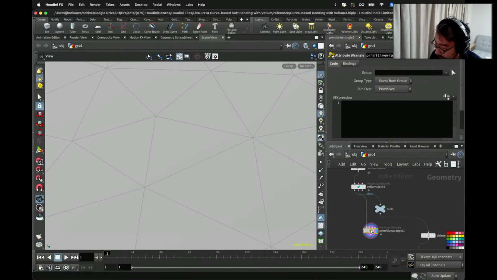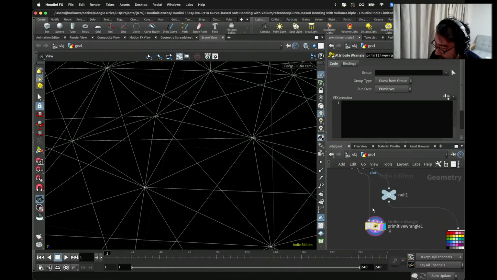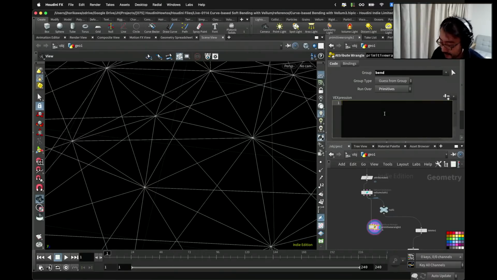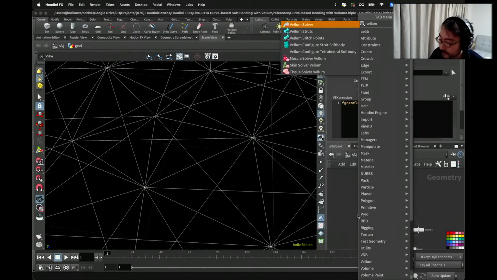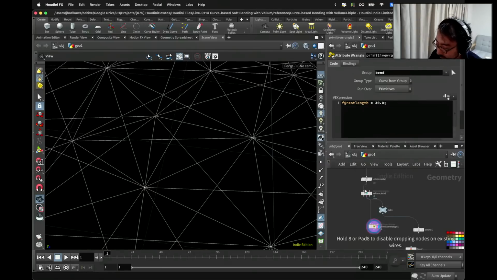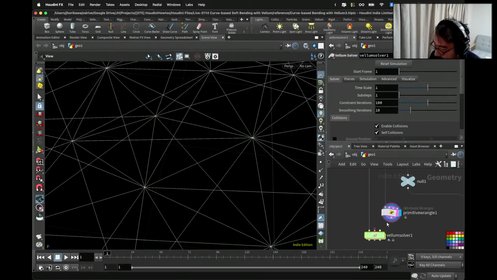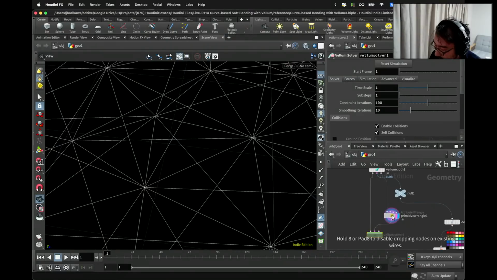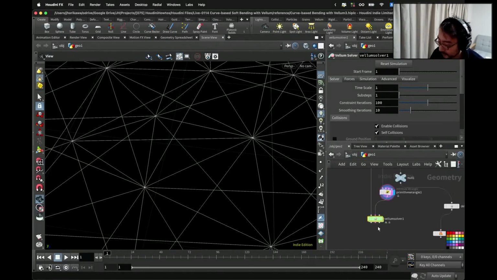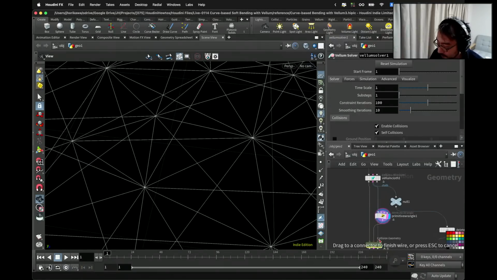Okay, doesn't really have a bend group, does it? Okay, I have to connect the second output. Filter with the bend. And let's try to change the rest lengths to 30 degrees and see what happens with the Vellum solver. Okay. Gonna connect the original geometry to the first and the constraints to the second and the third to the third.